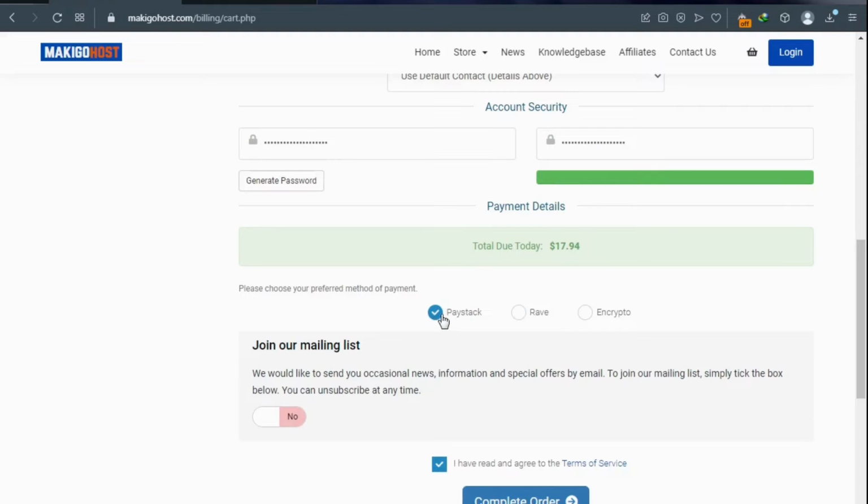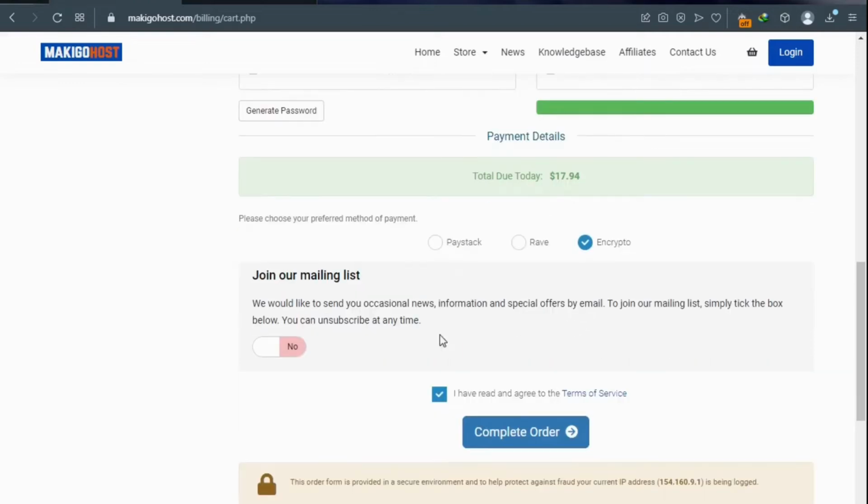Paystack is always my preferred payment method because it works well for me. You can also choose something like crypto. If you have Bitcoin, Ethereum, or other digital currencies, you can choose that there. And after that, you can join their newsletter, or their mailing list. You can also ignore it and then click on complete order.